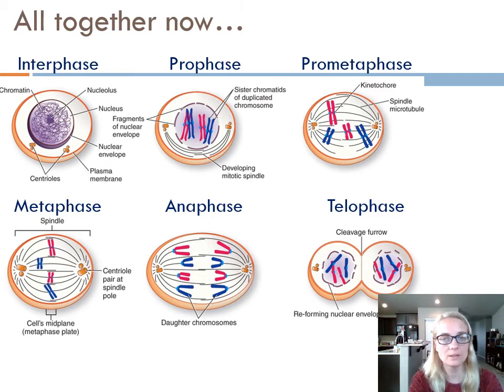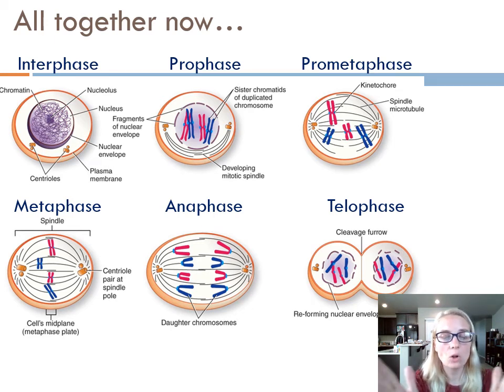Okay, so here's all together now the processes of mitosis. So again, interphase could be in any one of the G1, S, or G2 phases. We can't really tell from a picture. And then when we're ready to go, at G2, we get the signal to jump in. Prophase and prometaphase involve the breaking down of the nuclear envelope, the breaking down of the nucleolus, the condensing of our chromosomes, the spindle starting to form, and the centrioles moving to opposite ends of the cell, and the spindle starts attaching to the kinetochores of the replicated chromosomes.